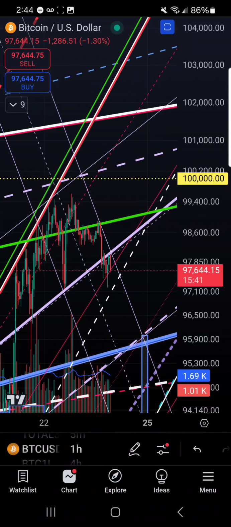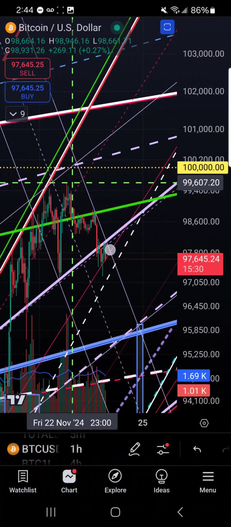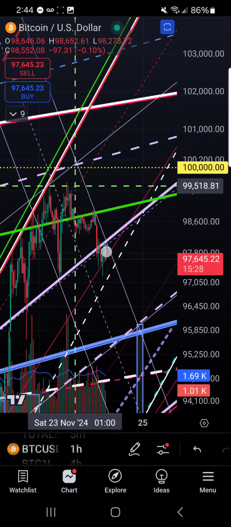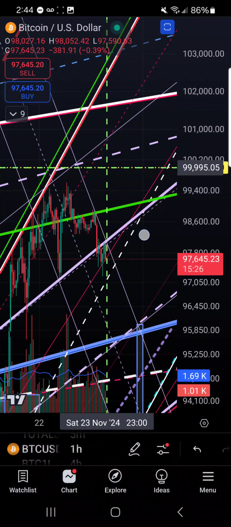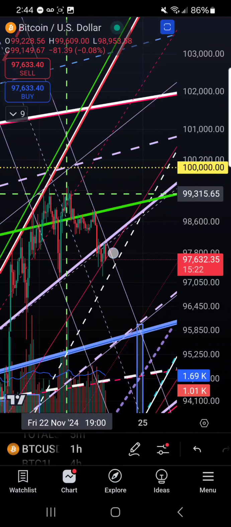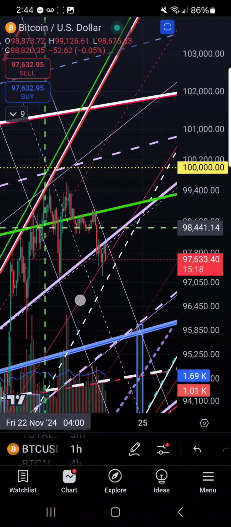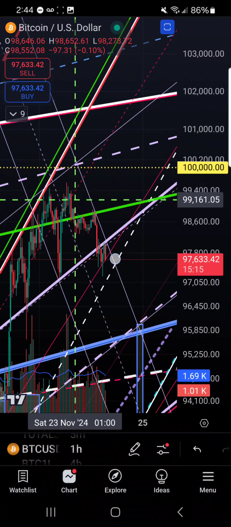Now, here we're looking at the Bitcoin US dollar index on the hourly time frame, and you can see that we are having a pullback. We are at 97.6 right now, from 99.6. We're just stopping short of this $100 thing here. And I thought for a minute that we would punch through. I thought, hell, are we really going to punch through here? Because there's a big pickup in volume here.